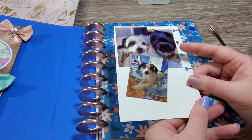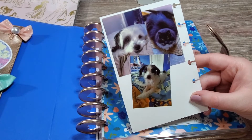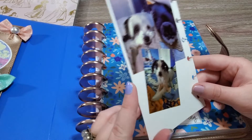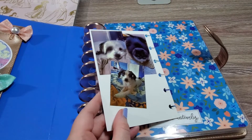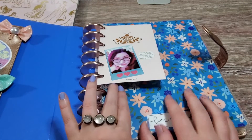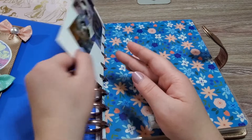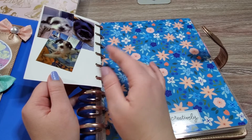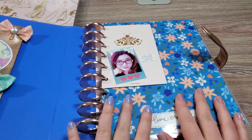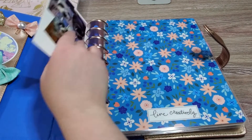I like having photos at the front of my journal, so I have all of my babies — Sherman, Figaro, and Pebbles, who is the newest addition to our family. I have all my loved ones here, and I like to keep that at the front of my journal because it's something I see every time I access it. This is also a great way to use journaling cards if you don't want to write on them — you can use them for vision boards, spreads with decoration, or you can put photos on them. That way images are not directly on the page, especially if you need that room to write.